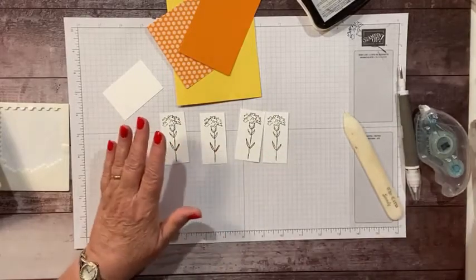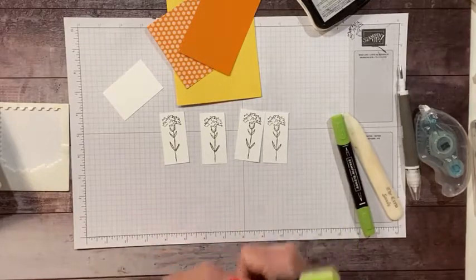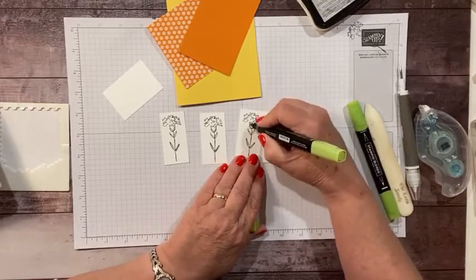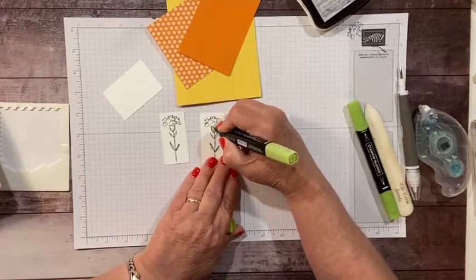So we're going to color these real quick. I'm going to use for the stems, wow, I can't see very well. I'm using Granny Apple Green for the stems, and I'm just going to color this.